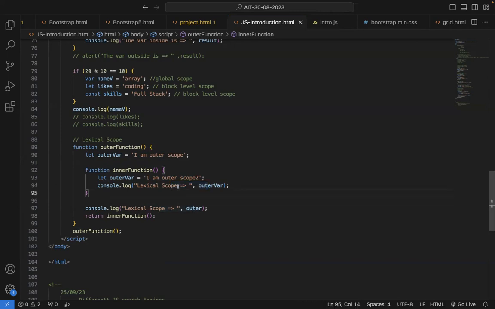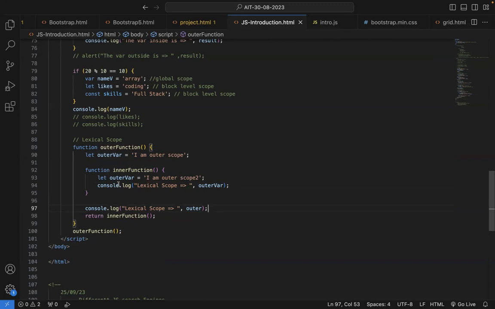Line number 94, which I highlighted, what is the output? I am out of scope. So what output will I get in 97? I am out of scope.